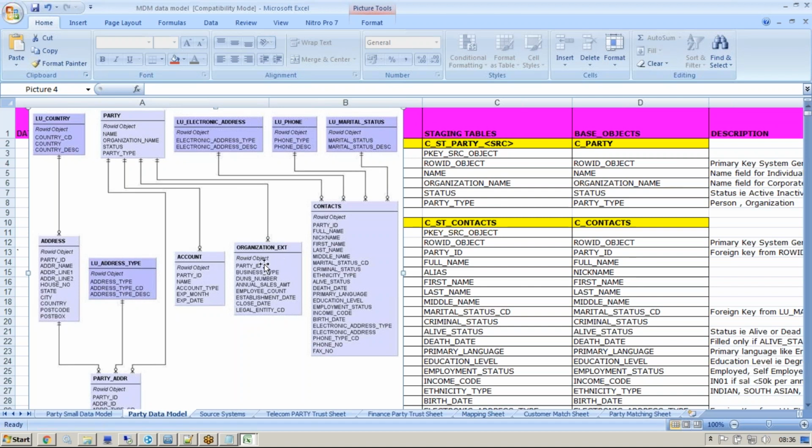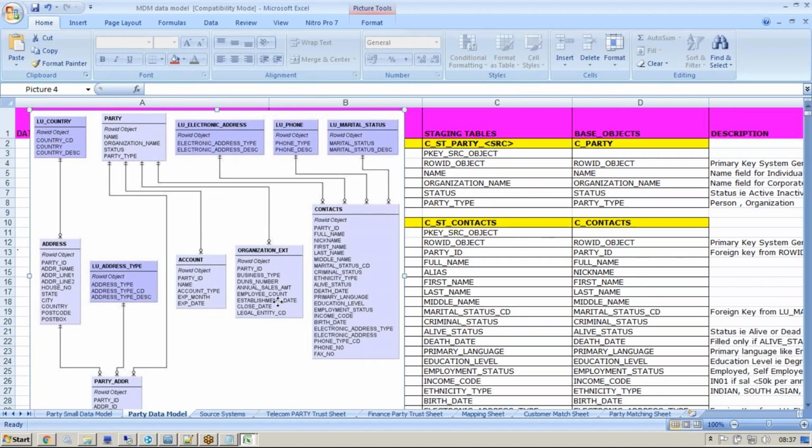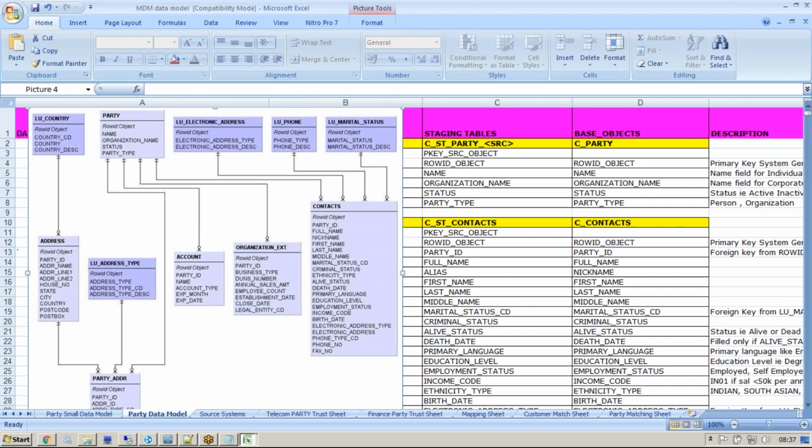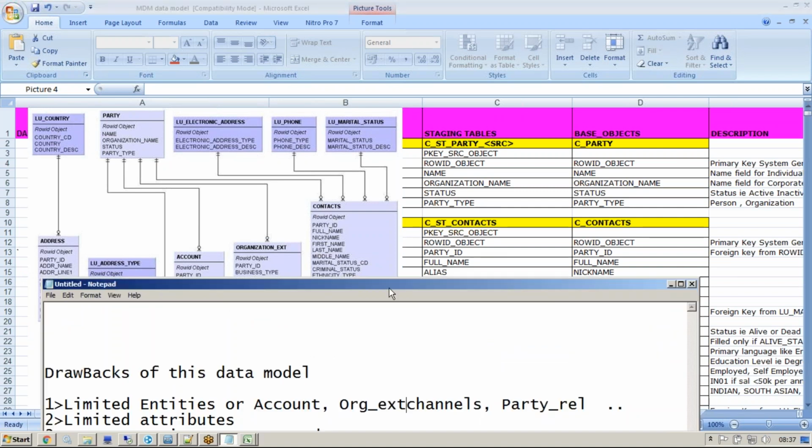So I'll see the party ID, the business type, what type of business it's doing, annual sales amount. It's not a measure. If you want to measure something, you can, but the reason I'm storing annual sales amount is just to provide an estimate, okay, this is a big company because their sales amount is very huge, right? Similarly, employee count and all those things. Legal entity type code: every company will be categorized into a particular legal entity type code. Categorization of companies, that's what it is. And that's what is tackled here.